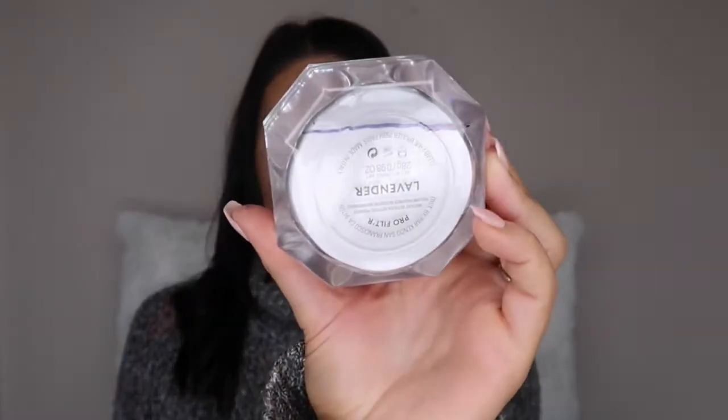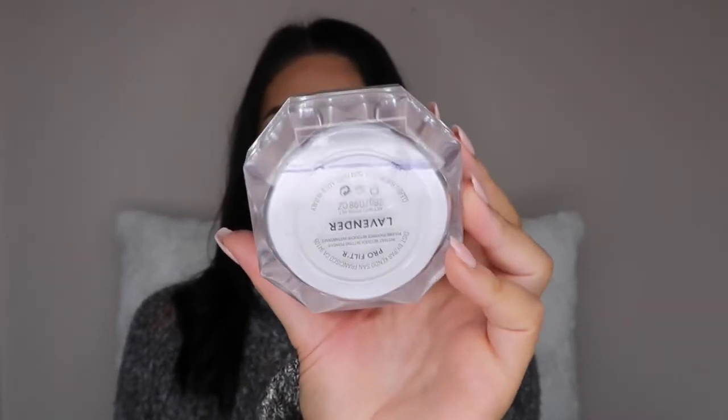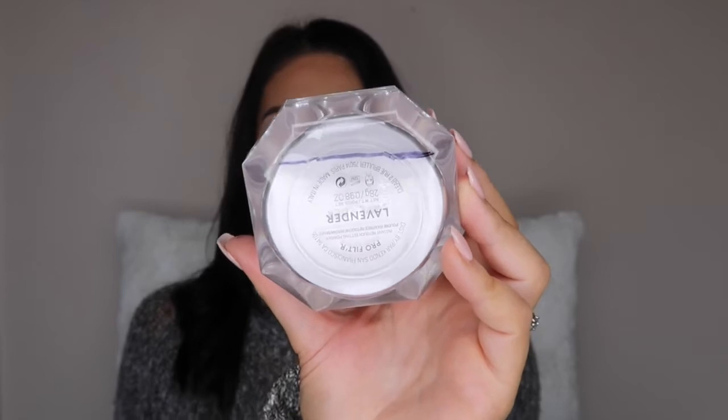I have marked on the product where it is sitting in terms of usage. I've had a play with it, but I haven't really used it. So that's where it's at. When I do start using it, we'll be able to measure against how much I'm using per 6-week cycle and stuff like that. But for now, I'm not really using it.